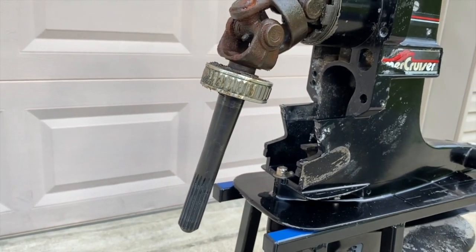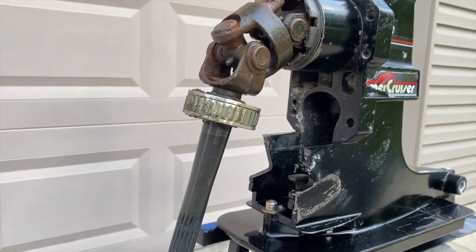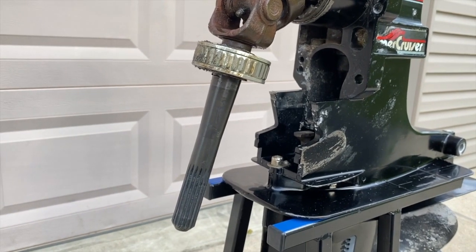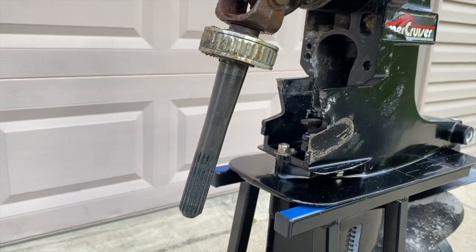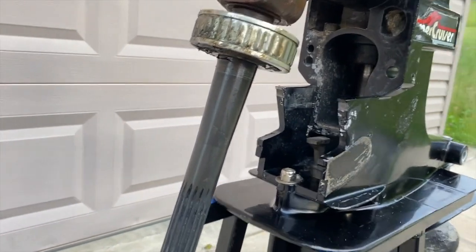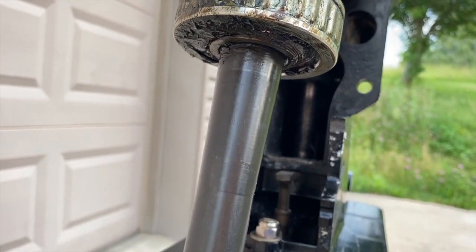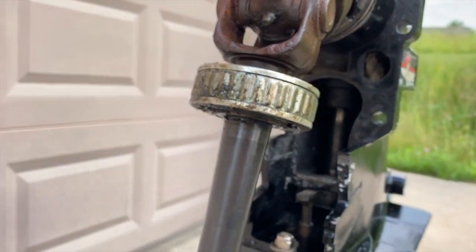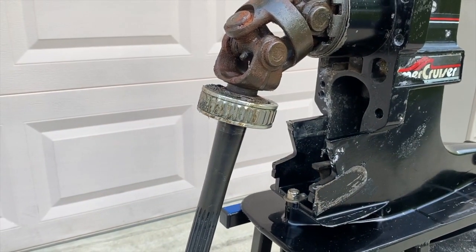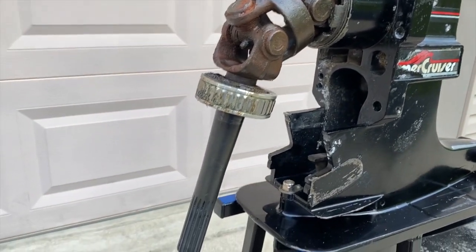The fourth cause I want to throw in: in the event that your engine is not aligned and you are out there at full speed and full throttle, this shaft is spinning inside the engine coupler at an incredibly high speed — you could actually run into bending or warping this shaft. If you have a bend or warp not even visible to the naked eye, you will never get this gimbal bearing off. Regardless of what caused the gimbal bearing to seize to the shaft, that's behind us now.